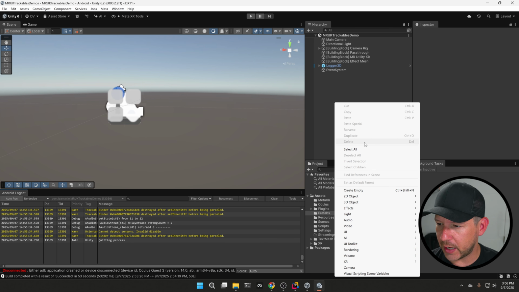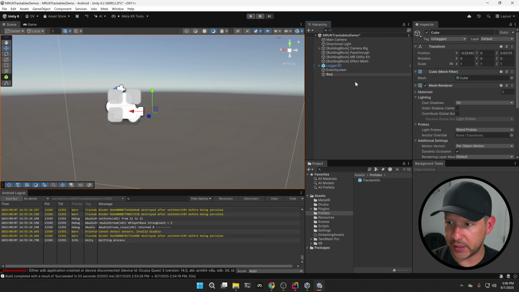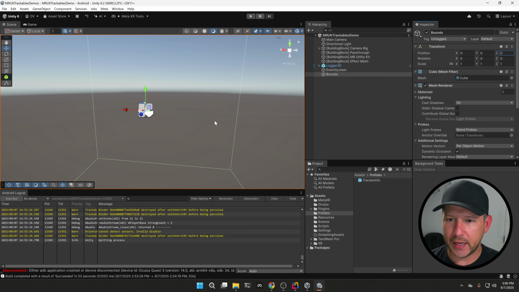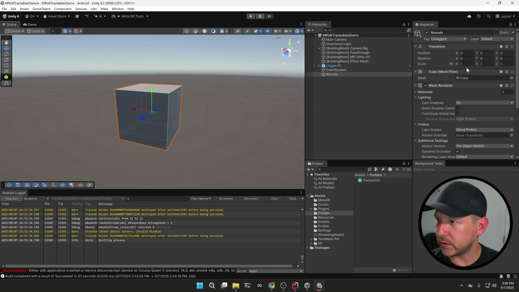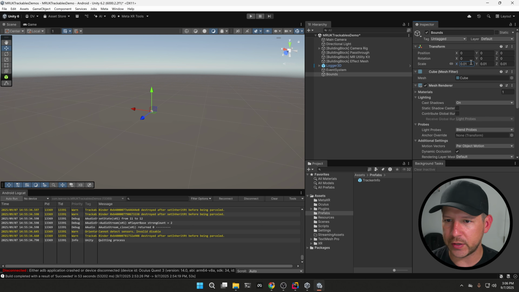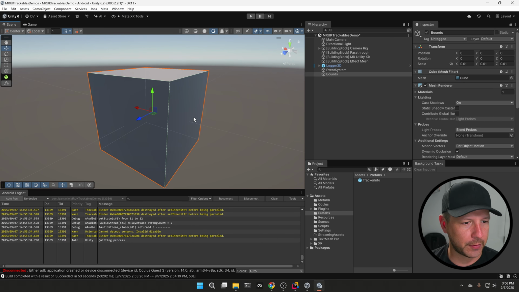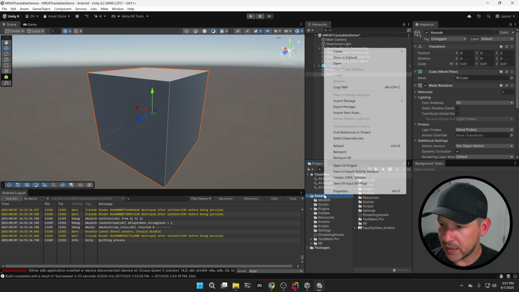So what I'm going to do is I'm going to keep it very simple. We're going to basically create a new 3D object, and it's going to be just a cube, but I'm going to call it bounds. Let's go ahead and place it right at 0 of everything. And then I'm going to make it very, very small. So this one we can say, let's constrain basically all the axes. And then I'm going to say this is going to be 0.01. That way it's not super, super big. We're going to be resizing this anyways, but for now, just keep it as this size.